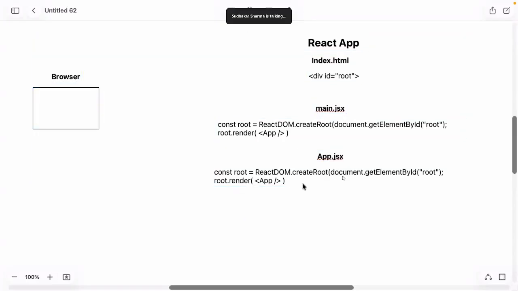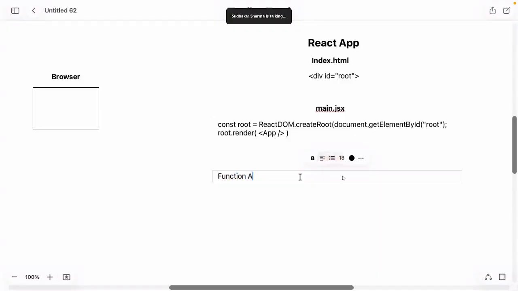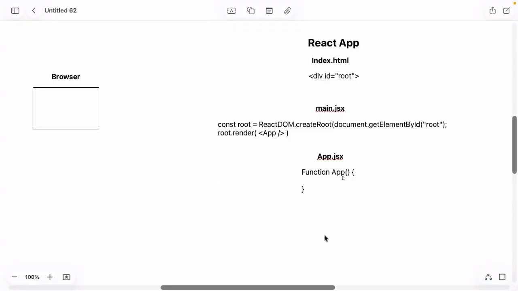So if it is a component file, you know what will happen inside this file. What will happen inside the file? It will have a function App. Am I right? And it will return some markup. So this is present inside this. That means here a design is created and this design is rendered into the virtual DOM. And that virtual DOM is updated into the actual DOM and the actual DOM is displayed in the browser. So this is how your app is working.